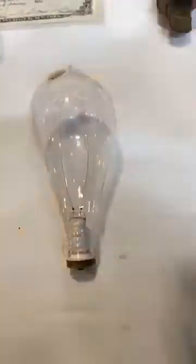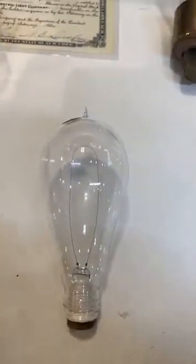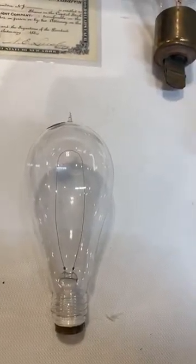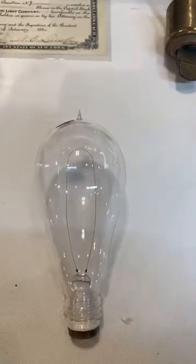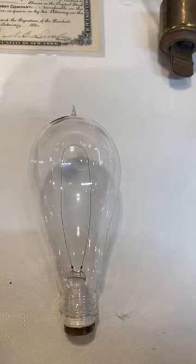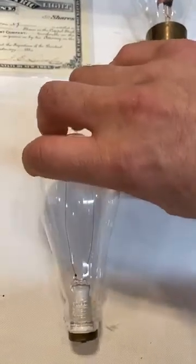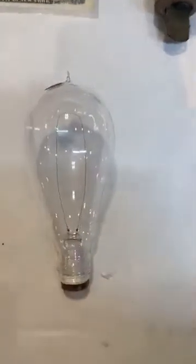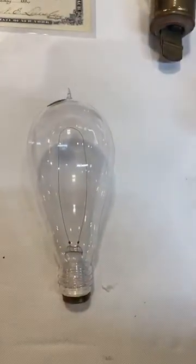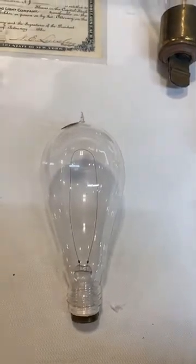So what this seems to be is a lamp that would have had adapters to fit multiple sockets. I've tested this theory by taking an Edison base, a late cheap Edison, nothing of any value, and cutting off the bottom. It then threads over top of these threads. The bottom would curl around, touch the outer ring, making the threads a conductor, and then it would screw into an Edison socket. And then you can imagine there would be similar style adapters for Thomson-Houston and Westinghouse bases, probably not any others by the time this was made.